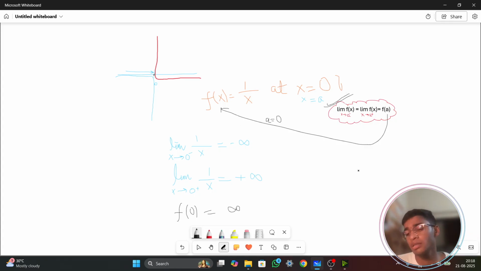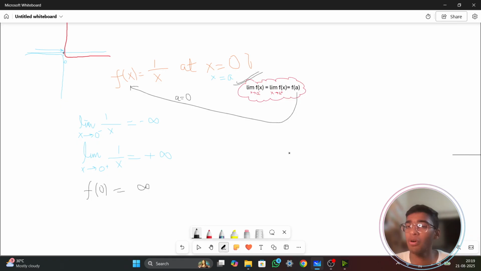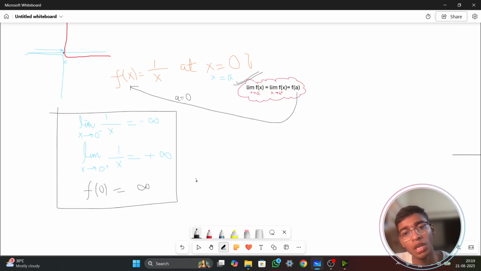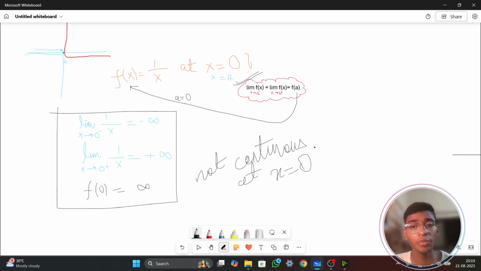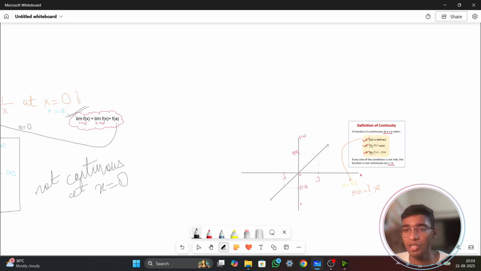Now my question is, is my function f(x) continuous for the whole real line except 0? Yes, it is true, because we know already that it is having all the values. No matter what values of x you put, you will be getting some value of y. So yes, my function is continuous for all real values except 0. Except 0 is a very important point, because at 0 you have already proved that this function is not continuous. This function is not continuous at x equals 0. So this we have already proved, and this was the crux of the whole definition of continuity.